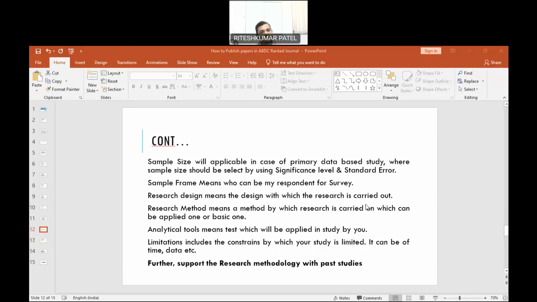So normally you need to know the population of your sample. That is, how much is the population of your study. Normally it's very difficult to study the population. I suggest if you are exploring such a topic where the population is very limited, you explore that only. But that is very difficult to move on. So if you are not able to explore the population, which is normally the case, better you explore the sample.